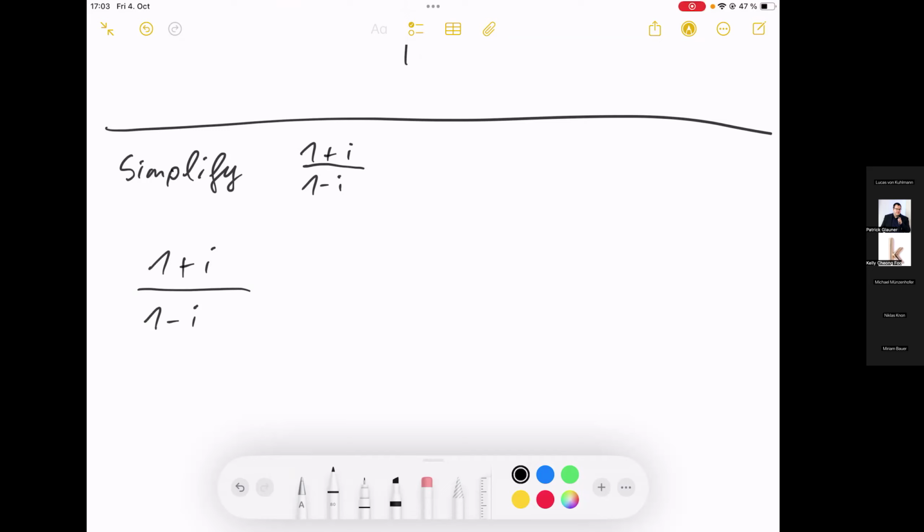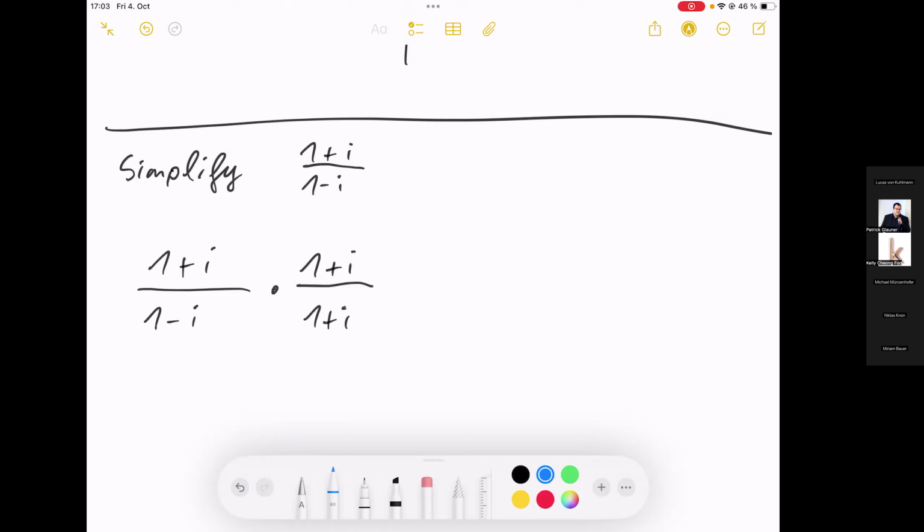And trying to simplify such stuff, has any of you ever done this before, maybe in your maths introduction or something? Because we have lots of students also from abroad taking this course. So maybe thumbs up or thumbs down if you have ever tried in the past to simplify such complex numbers. So a few have seen this. And if you have not seen it, it's perfectly fine. What I can do again is I can multiply this just by 1. And 1 is just 1 plus i divided by 1 plus i.